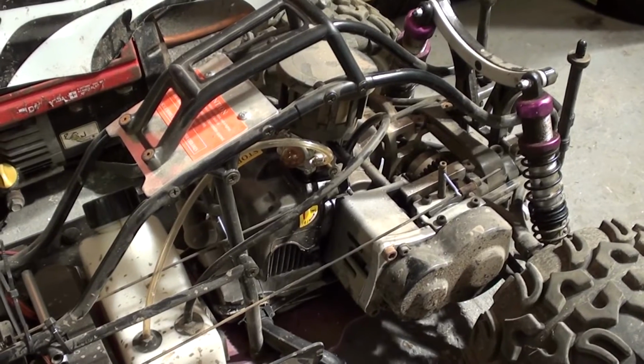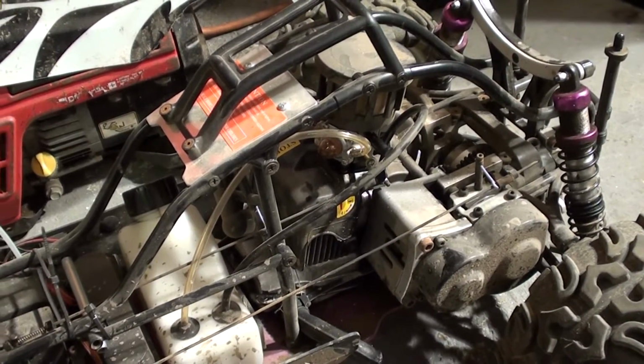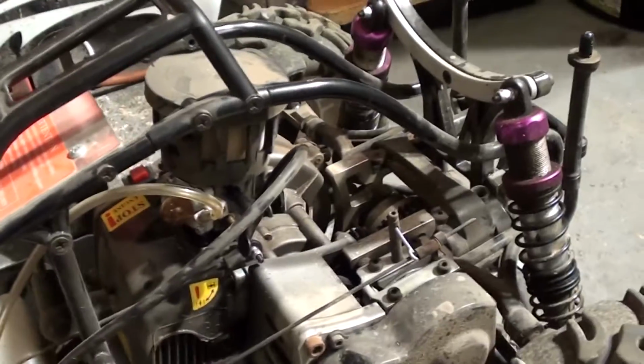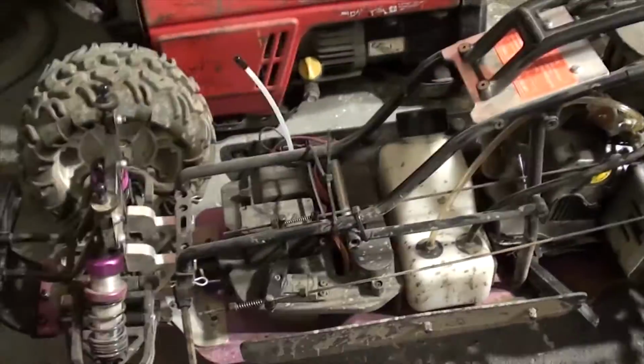I might do a video on how to adjust a carburetor. Actually, I'm not going to do it now because I can't be bothered. I've got to do some other stuff. But just make sure you look after your trucks and use a bit of common sense, my friends. Basically, that's all I wanted to do because it was paining me.